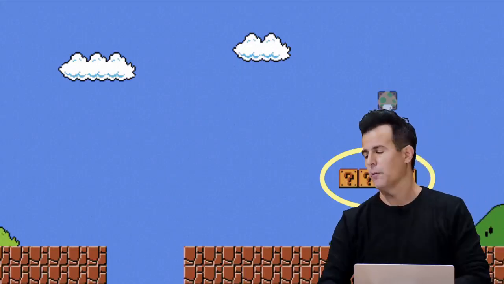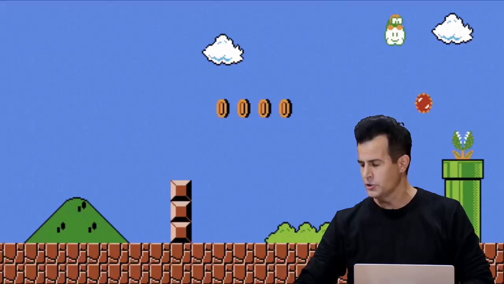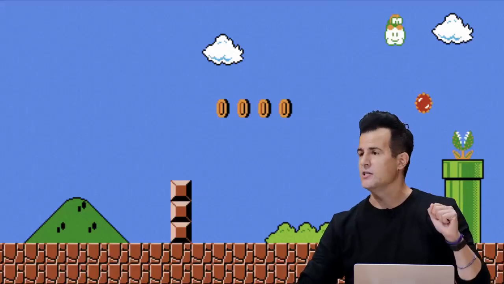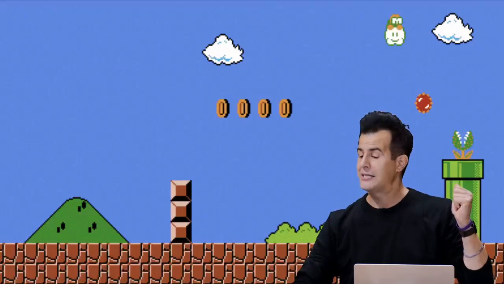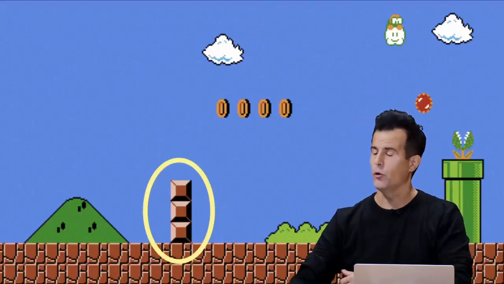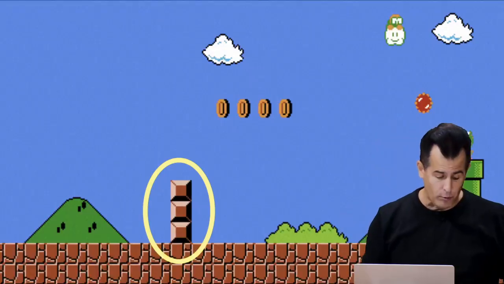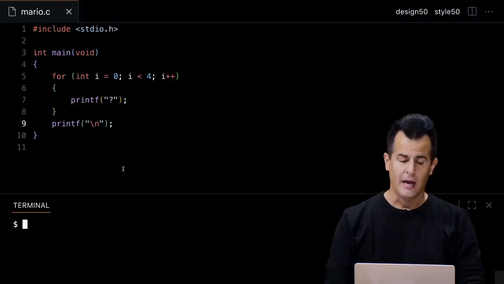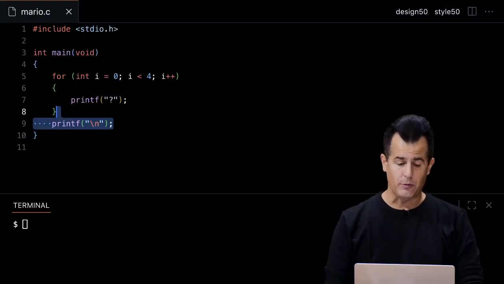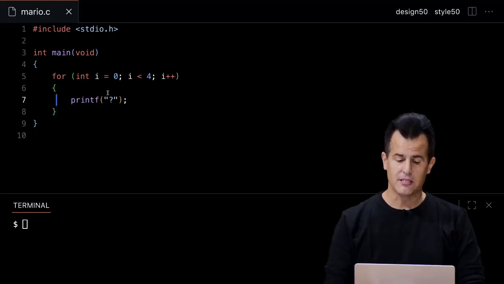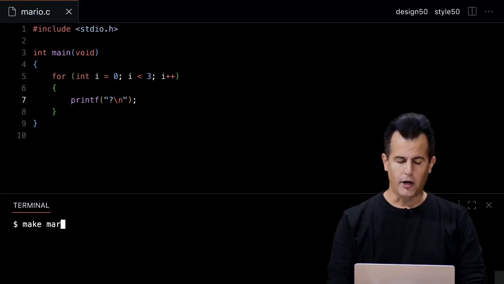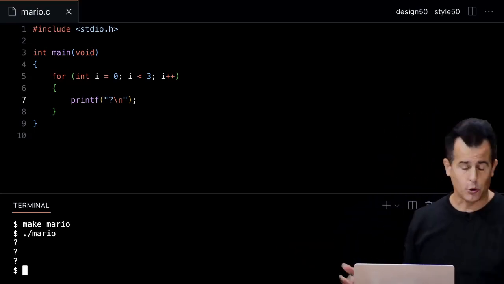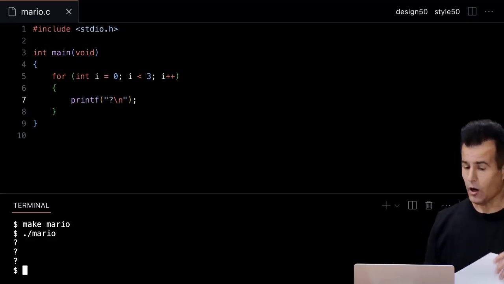So later on in Super Mario Brothers, when you go into sort of the underground world, or rather, it's still above ground, you see a column of bricks like this that he has to jump over. So those here. How might we make a column? Well, we kind of had that solution already. And in fact, if I go back to VS Code here and just change this version of Mario, I think we can design this thing to be pretty simply the same. I is less than 3, though. And I do want to put the \n at the end there, make Mario, ./mario, and albeit textual, I've got my column of 3.